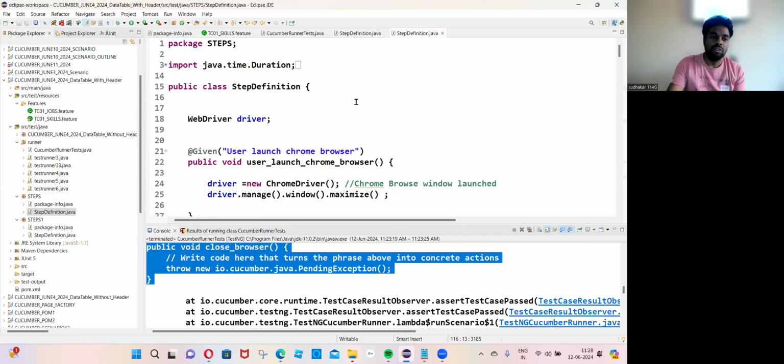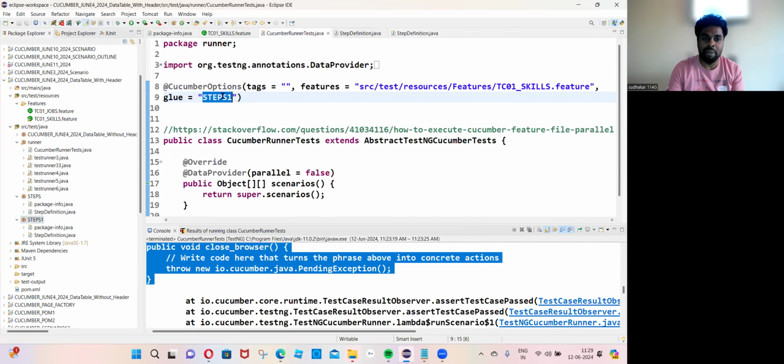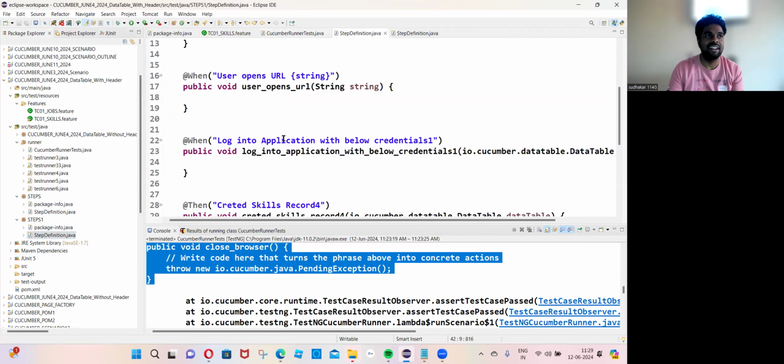Okay. So today, what you will do is data table and data table with headers. Let's create a package like this, steps1 package, and go to your runner class file and make it steps1. Let's see whether methods are generated or not. Because under steps1 there are no methods, they get generated. While doing your practice, create one more new package and verify methods get generated.